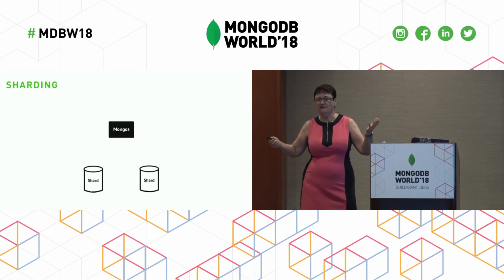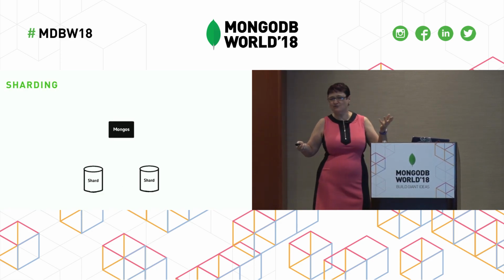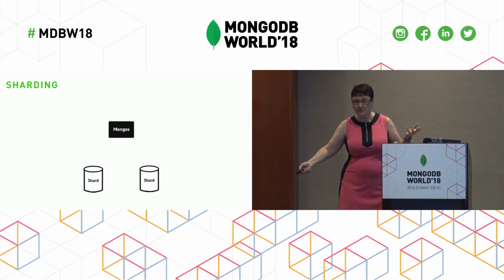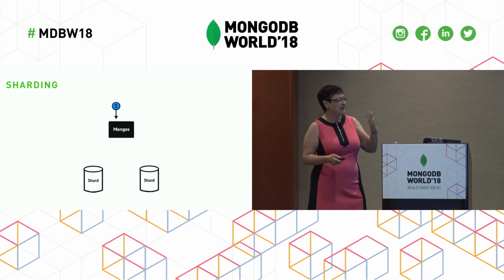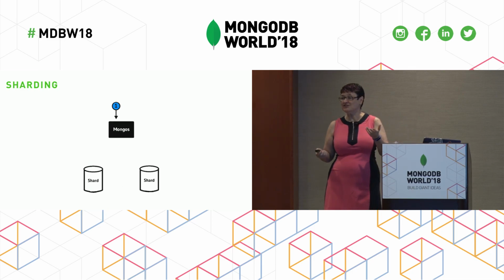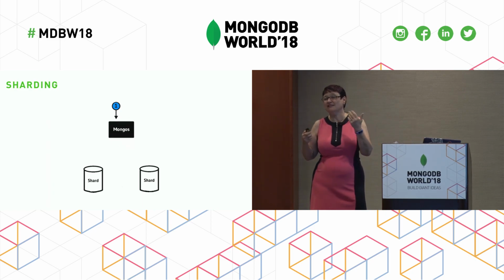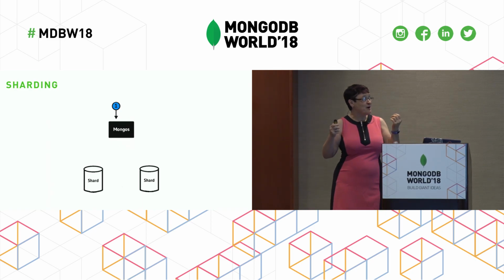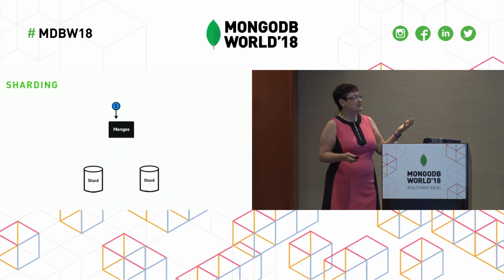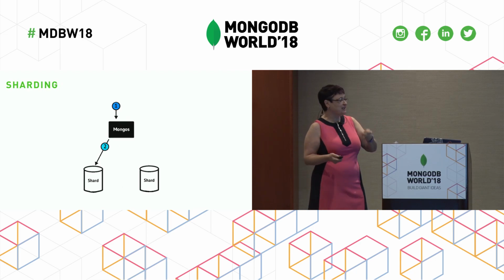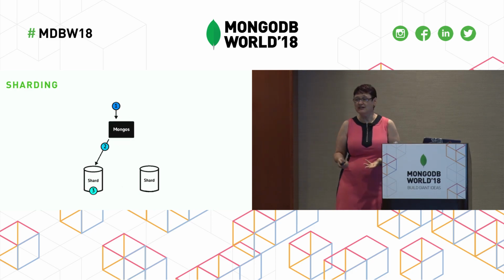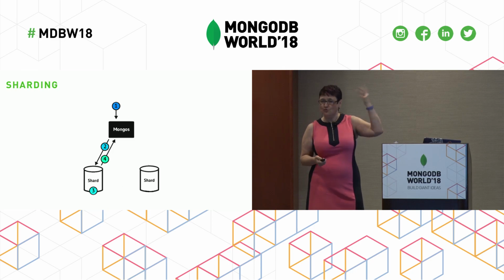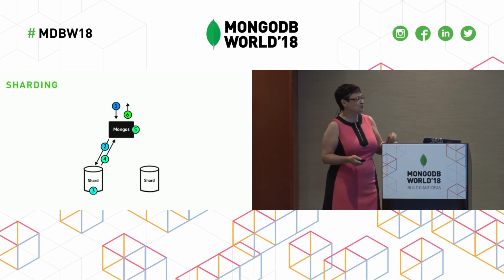Everybody know how sharding works? You're either too sleepy to say yes or too embarrassed to say no, so I'm going to review it anyway. In a sharded cluster, and this is a tiny sharded cluster with only 2 shards for illustration purposes, a request, let's say a query, comes to the MongoS. S stands for router. We're not good at naming things, but let's just say it stands for sharding router. The MongoS will figure out which shard it needs to go to based on the value of the shard key. Then the shard actually does the work. The shard does the actual query, returns the result to MongoS, and MongoS returns that result to whatever process asked for the query.